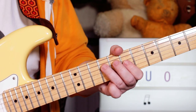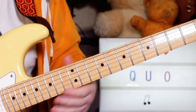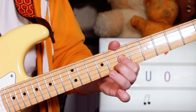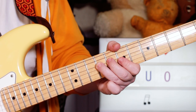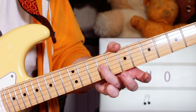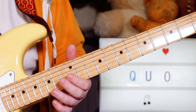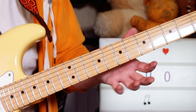A little fill, you'll see that on the playthrough, with just a B minor pentatonic fill, so playing B, D, B, B, D, E, D, so 9, 7, 9, 7, 9, 7 on G string, starting on the D string, land on that E. Okay, so that's just another little fill there, and then you've basically got a repeat.